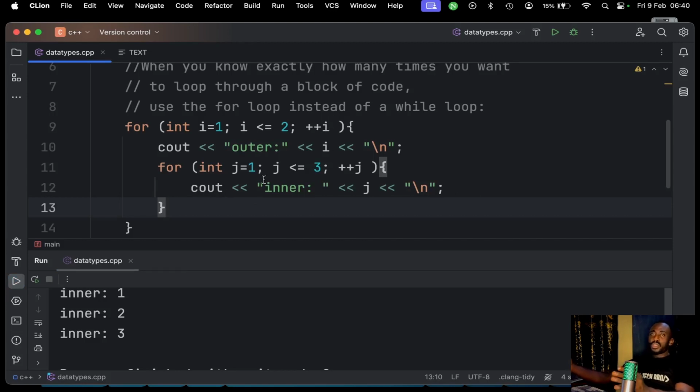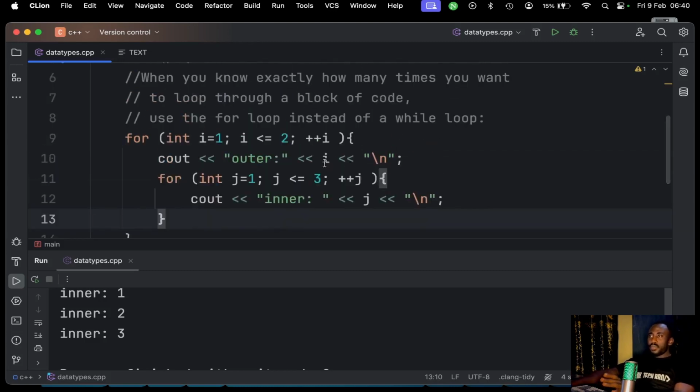You can use it to bunch in a couple of loops and have different iterations for when the outer iteration runs successfully. So this is just the concept of loops in C++. You have seen the for loop, you have seen the while loop and you have seen when best to use both of them. You can also use the for loop to loop through arrays.